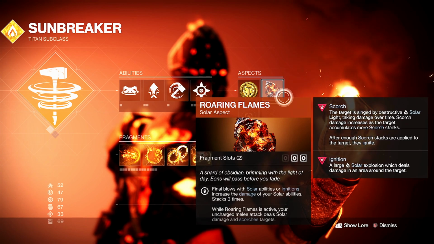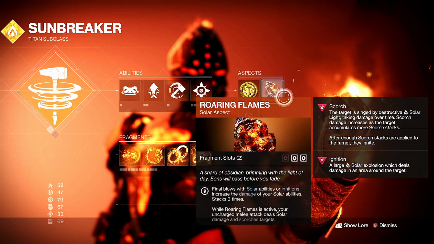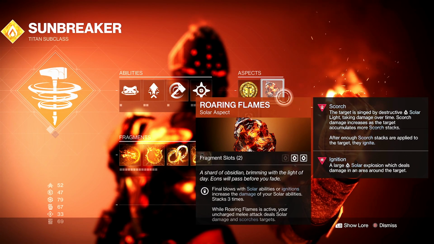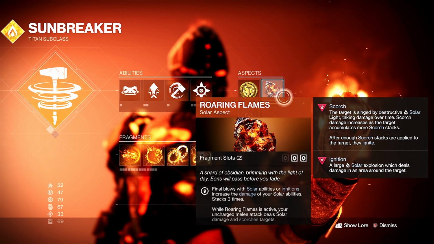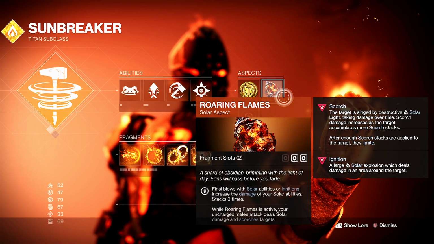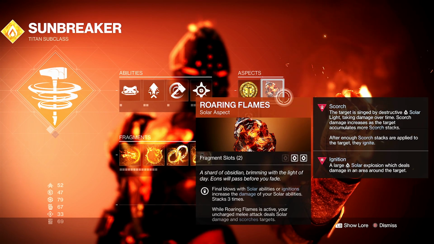The other aspect we're using is Roaring Flames. Final blows with solar abilities or ignition increase the damage of your solar abilities, stacking up to 3 times. And if I'm not mistaken, it used to be 30%, and Bungie dropped it down to 20%. So this is actually not bad at all. This is pretty decent.